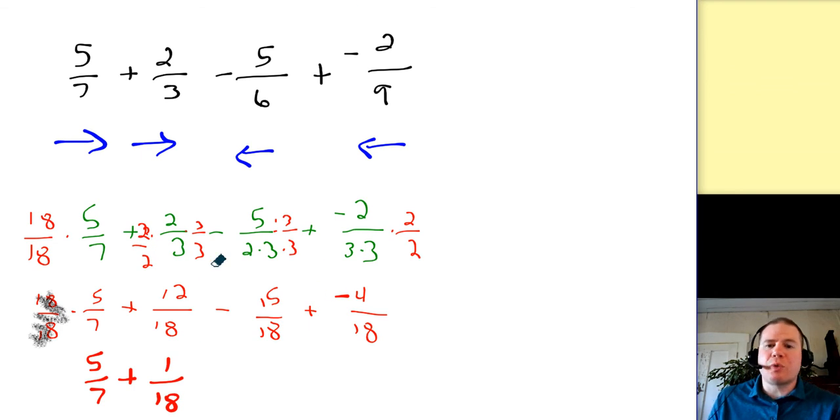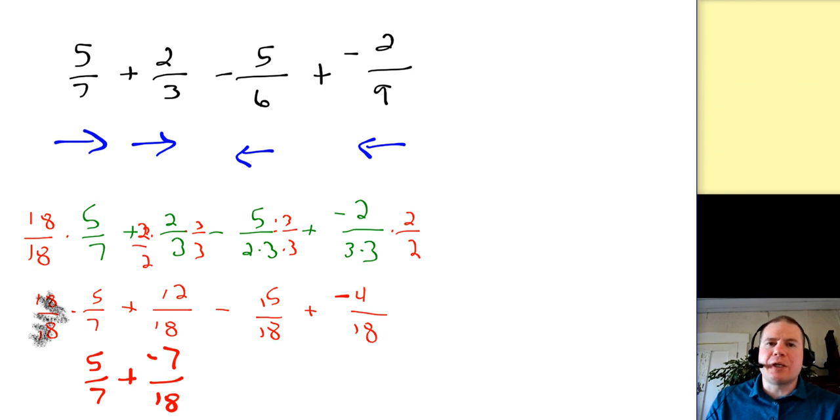I was going to say 12 plus 4 is 16. 16 minus 15 is 1. But as soon as I was doing 12 plus 4, my pen came up here and got close to this negative sign, and I remembered, wait, this last term was negative. So it's really 15 and 4 are both negative, negative 19. 12 minus 19, that's negative 7. Or we could say 12 minus 15 is negative 3, minus 4 more, negative 7.